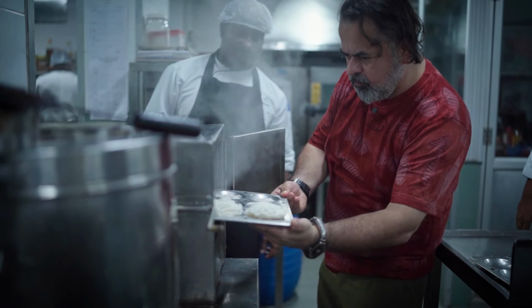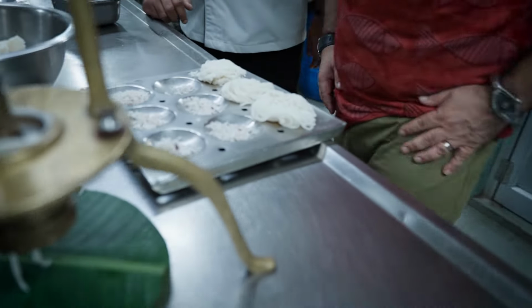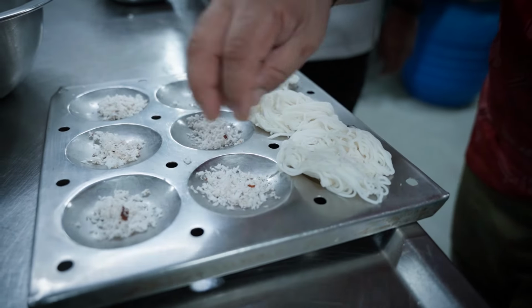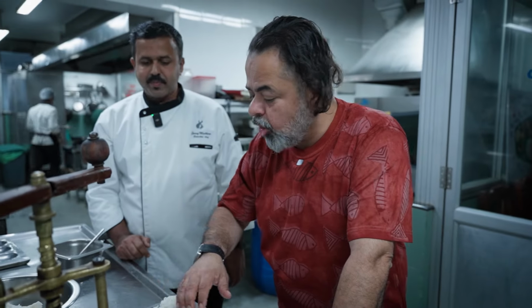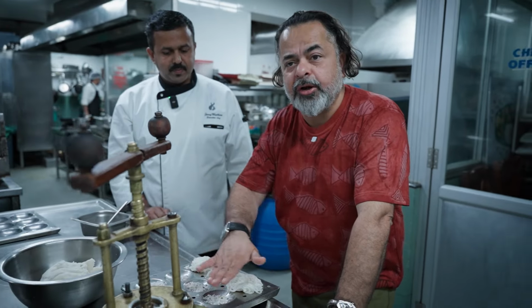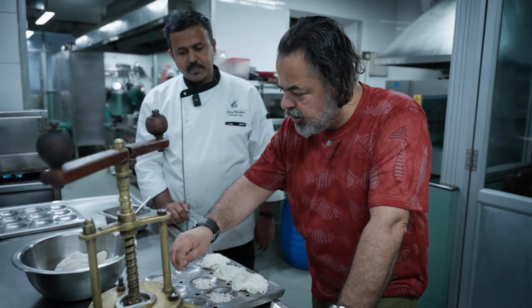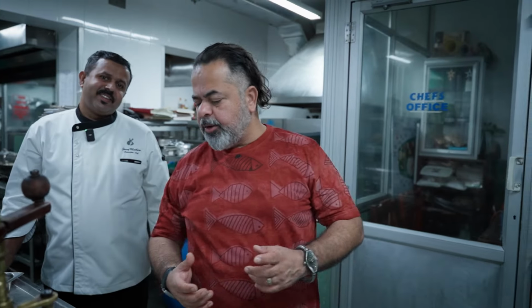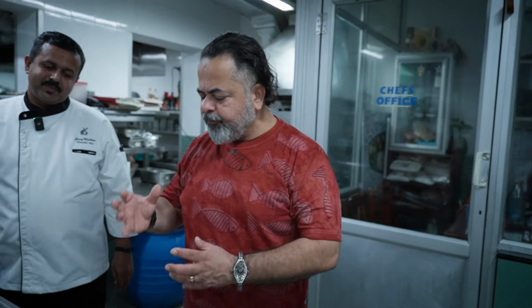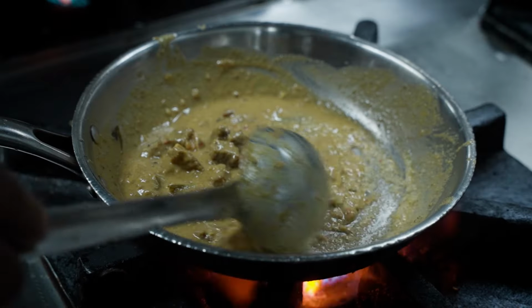Now these are going to be steamed, and this is one more thing I learned today. The Pathshala has already begun, guys, is that chefs put a little bit of coconut. Normally we put oil on it so that it doesn't stick, but the chef said they use some fresh grated coconut, which helps it from sticking as well. Today we're going to be eating some beef korma with the idiyappam. Chef, I'll see you inside. Sure, sir. Thank you.